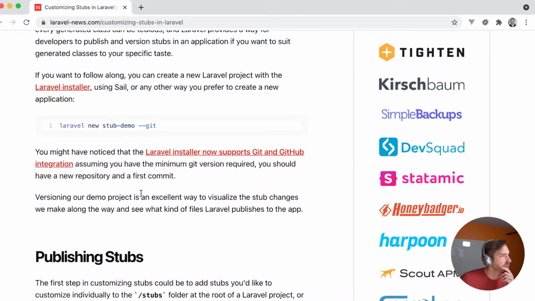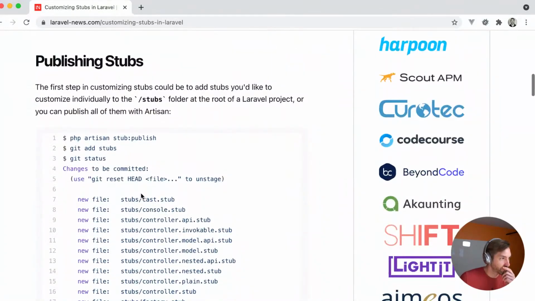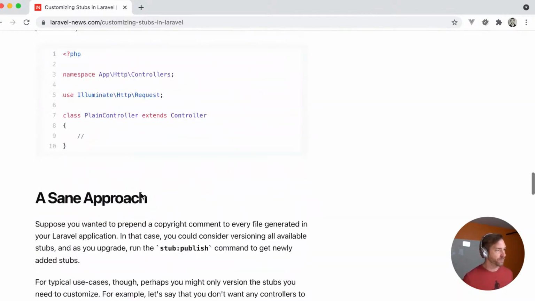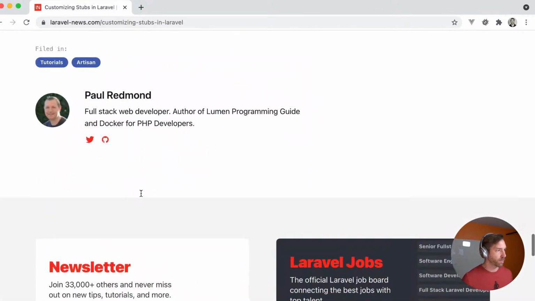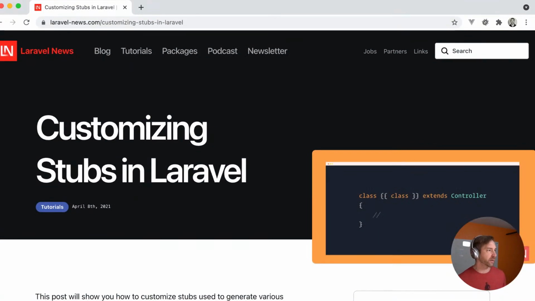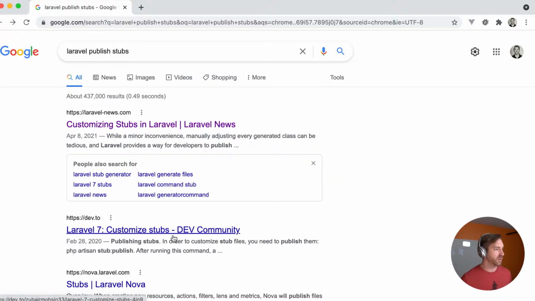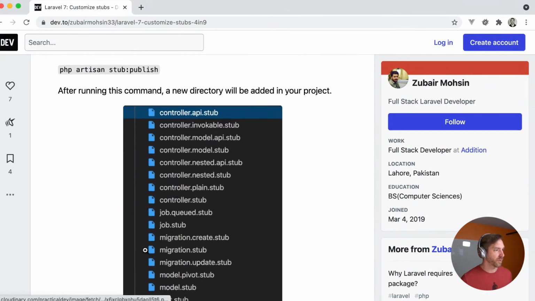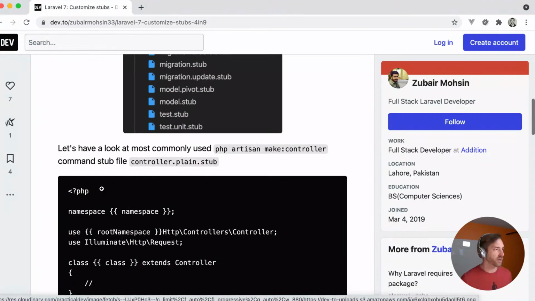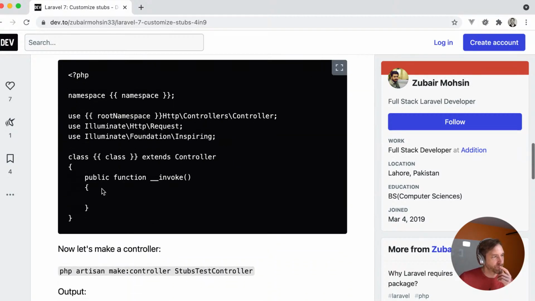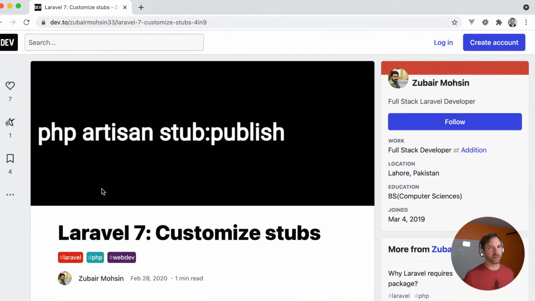When was this available? I want to say it's Laravel 8, but I don't know if it was backported to 6. Well, I can figure that out later. We definitely know, oh, here we go, Laravel 7 customized stubs. I imagine, yeah, it does publish migration. So it doesn't go as far back as 6, but it goes back to 7, which I'm going to make a judgment call here. 7 is no longer a supported version.